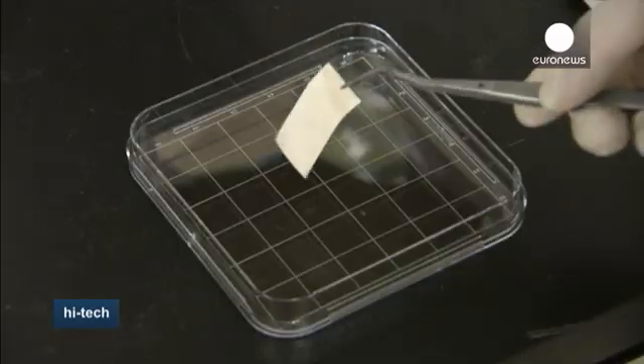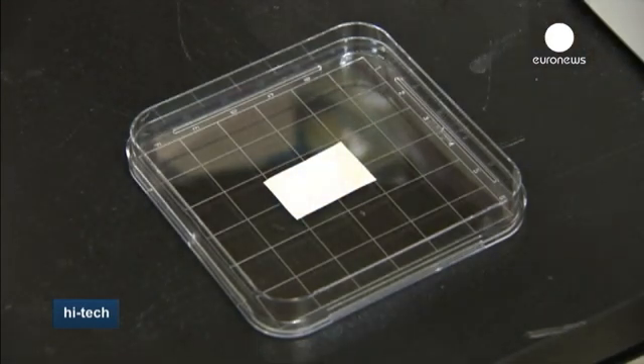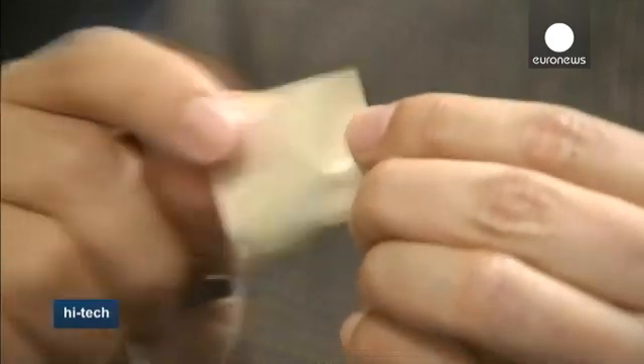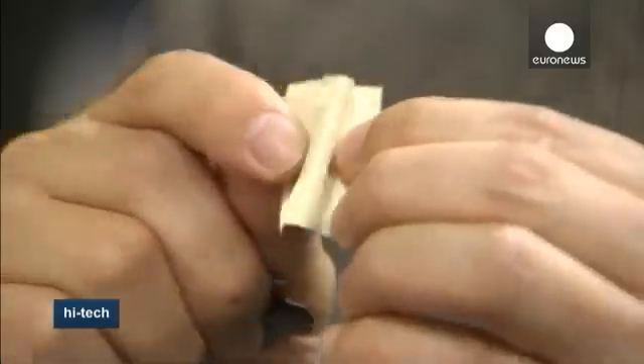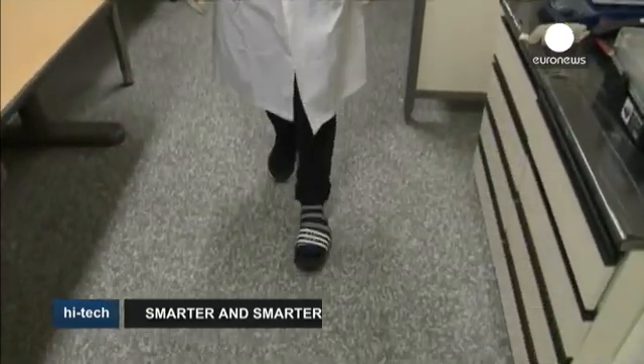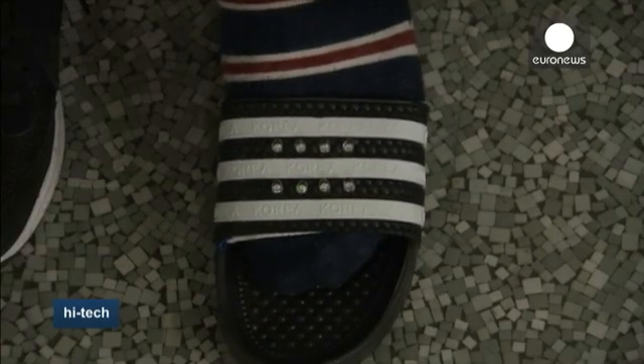The developers see their smart fabric connecting people to the everyday products they use. If technologies for the Internet of Things develop more in the future, various sensors could be attached to human skin. The fabric could be an independent power source for those sensors. The foldable fabric is much more wearable than a bulky battery, so charging your phone as you walk could be a step closer to reality.